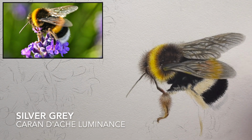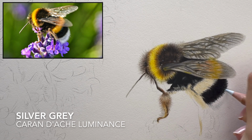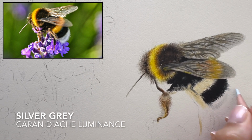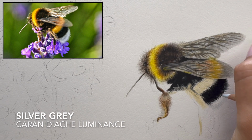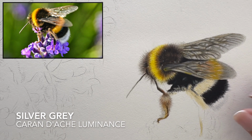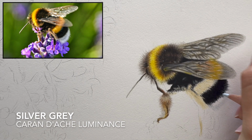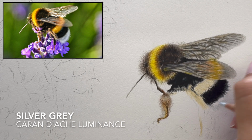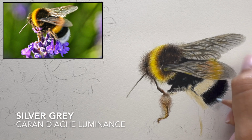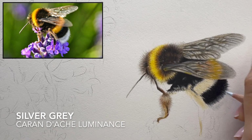What I'm going to do as well is smudge out some of these individual darker hairs, so the transition from this black section into the lighter part of the body is a lot smoother, and everything just merges together nicely, just so it looks a lot softer. Blur out that grainy texture that we've got a little bit.